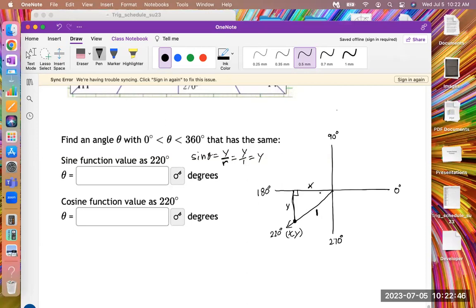So we do know that 180 plus 40 degrees would be 220. So we know the angle as measured from here all the way to here is a 220-degree angle. So I subtract off this part, and that makes 40. That means there's 40 degrees within this little triangle that I'm forming.